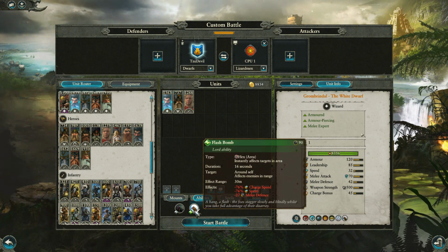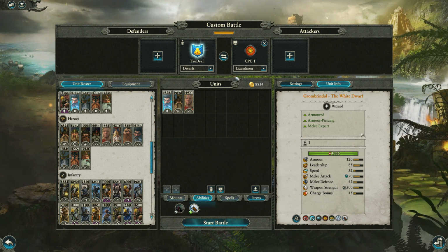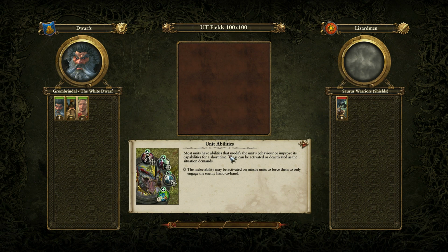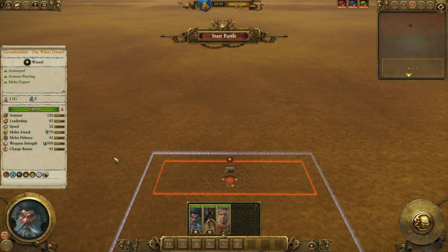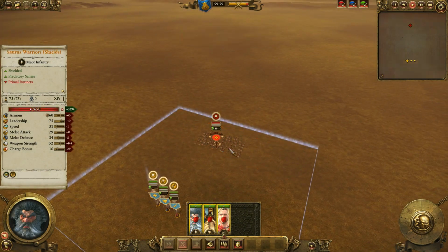Really, and this will reduce the melee defense of things. So let's just try that. Okay, let's try how fast these guys, when they hit their 3 buffs together, can kill an infantry unit like a Saurus warrior. Just kind of curious. I'm not going to time it or anything. I just want to see it.